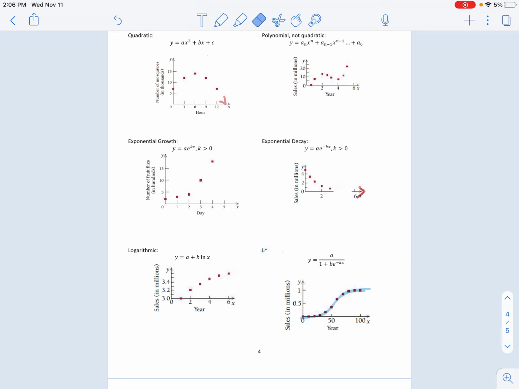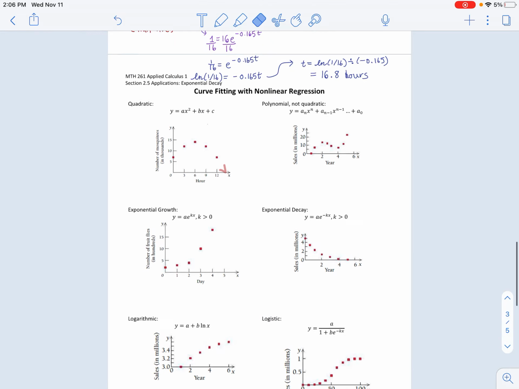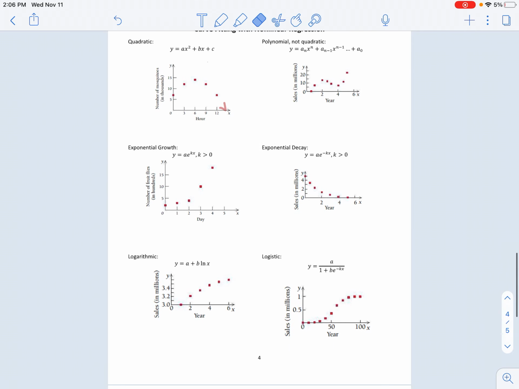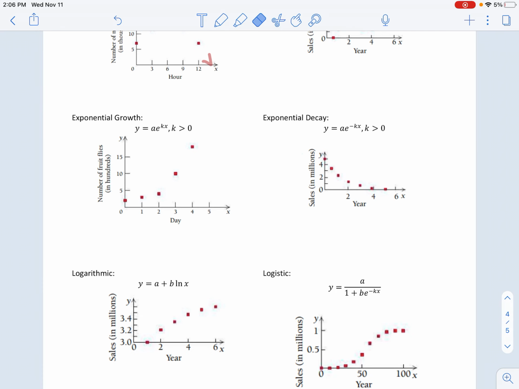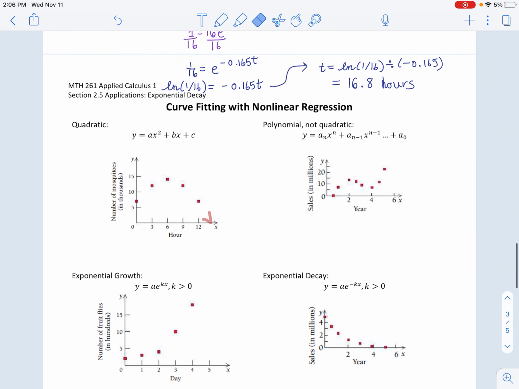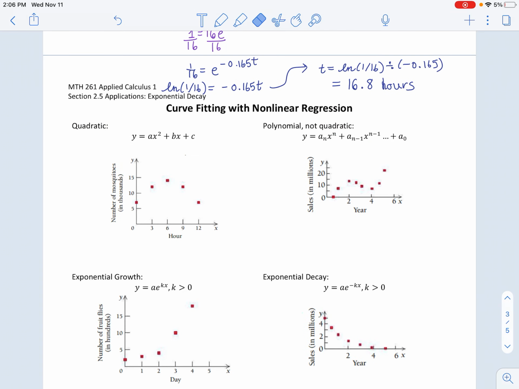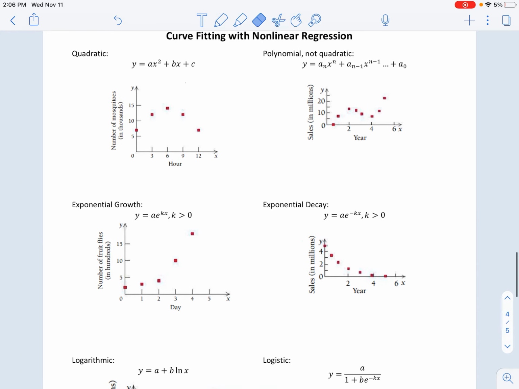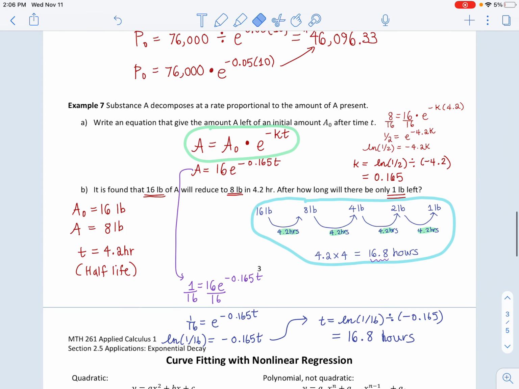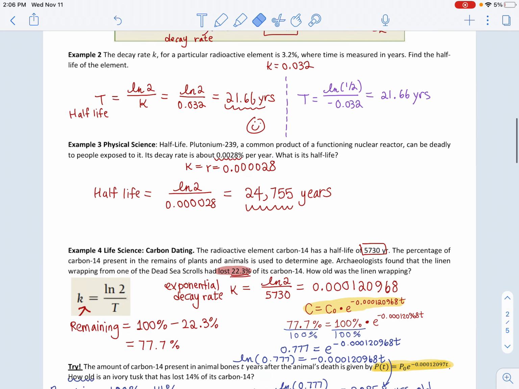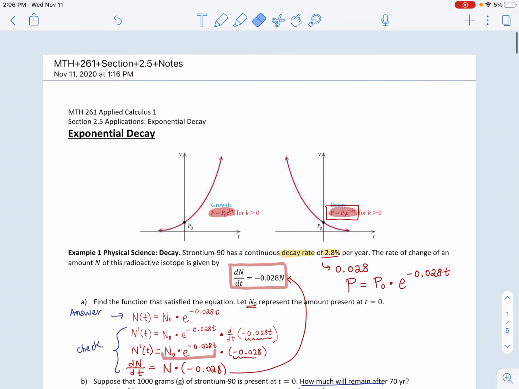Okay, so I just kind of wanted to show you a whole bunch of scatter plots, some dots, and different models that are best fitting for these nonlinear regressions. It's kind of random, what are we talking about this right now? But if you see homework problems on it, here you go. Here are your notes on it. If you want us to do some application problems involving logistic functions, we should be able to do that. I think I saw some fun examples, but I think what we went over is enough.